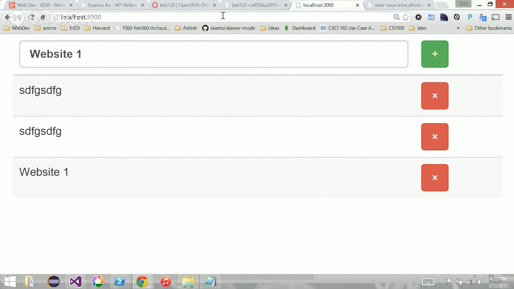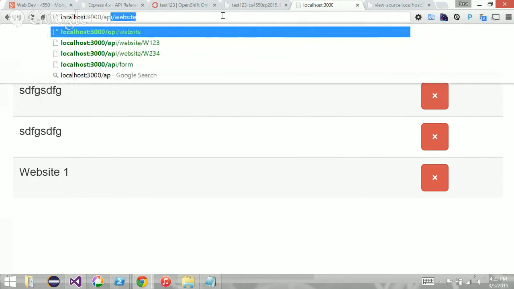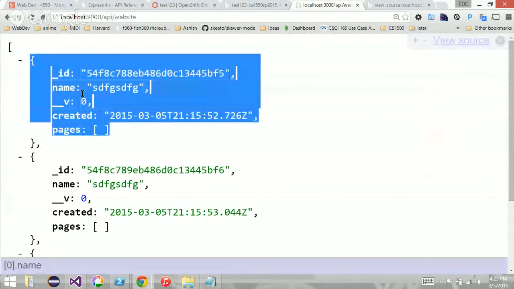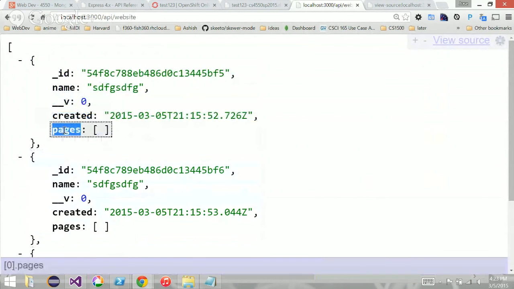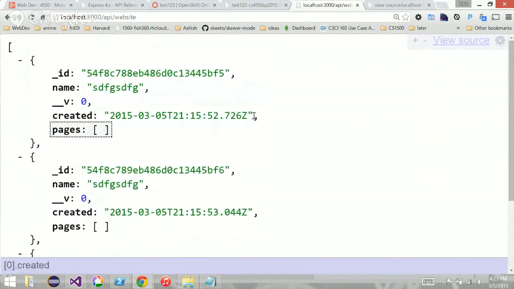Actually, we can. If I do slash API, API website, that retrieves all the sites. Okay, notice, look at that. Notice that all websites now have this additional property of pages, which is an array. It's an empty array, see that? Because none of these websites have ever added any pages.